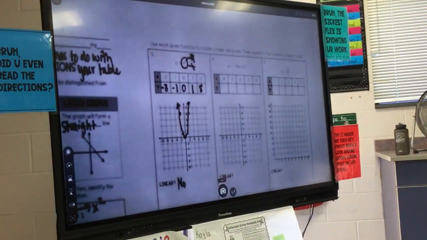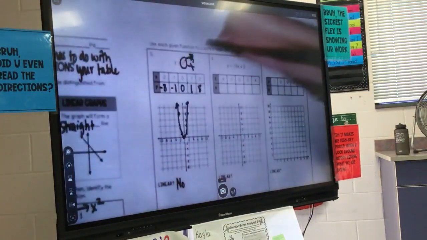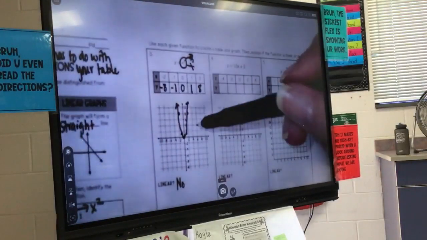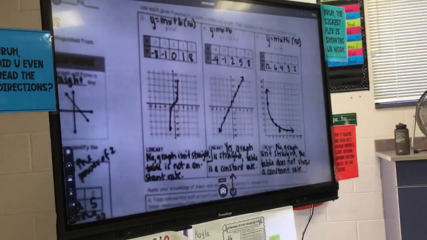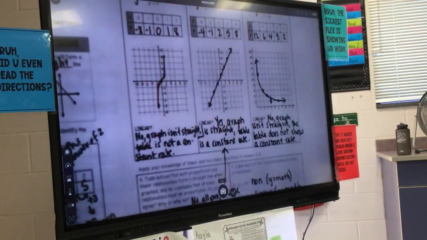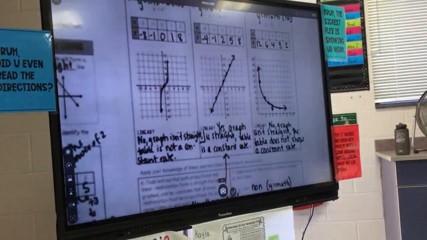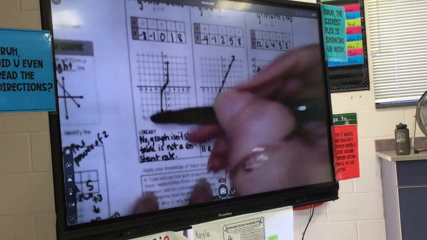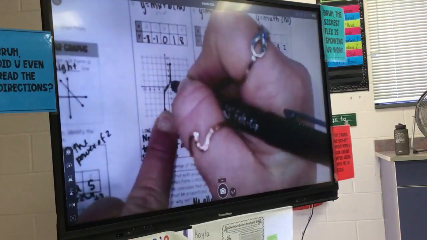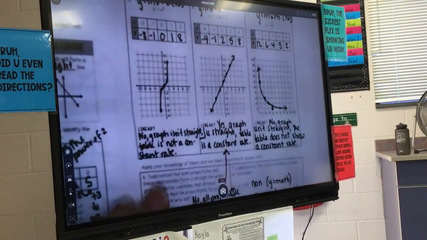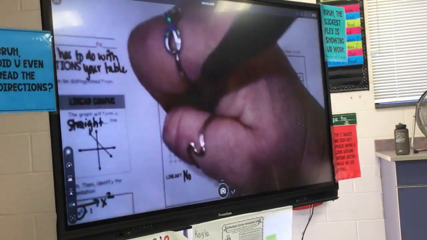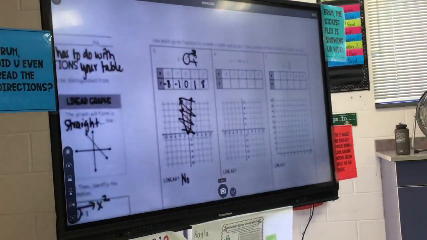Oh, I totally did that wrong. Disregard mine. No, I didn't. Did I? Yeah, negative. Okay. It should look like this. Should look like that, right? I graphed it wrong. Don't yell at me. I got all the answers. I'm just not looking at them. See what happens when I don't look at them? All right. So it should go here, there, there, there, there. So is that a straight line? No. All right. So again, pick whichever one. I graphed it wrong, Cam.